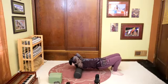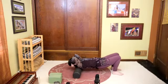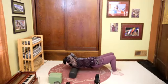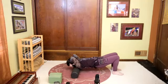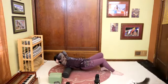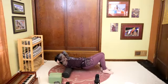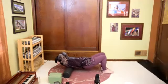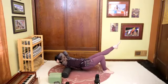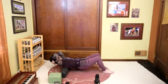When you're rolling north to south like this, just consider what's happening left to right. You don't have to roll left to right, but you may have one part of the upper back that is a little more stiff than the other. And if there's a little juicy spot, you can make small pulsations again. Something you can also consider is that you have to keep the hips lifted to do this. And you might see if you have the capacity to pick up one foot. So you'll notice that the other leg, the hip and hamstrings, are driving.